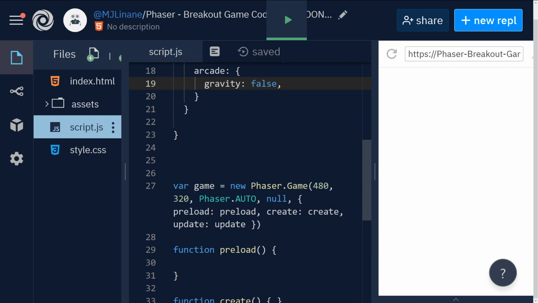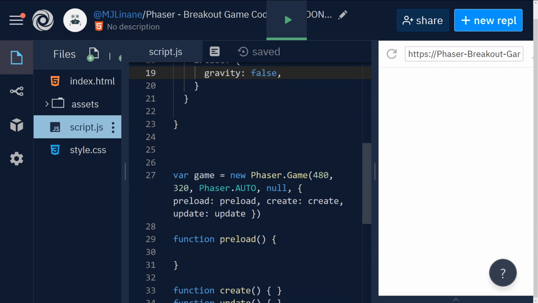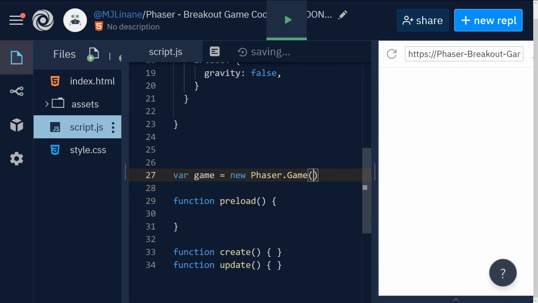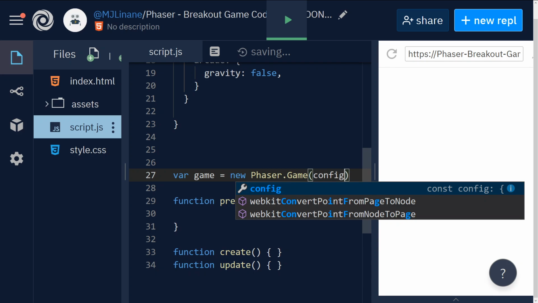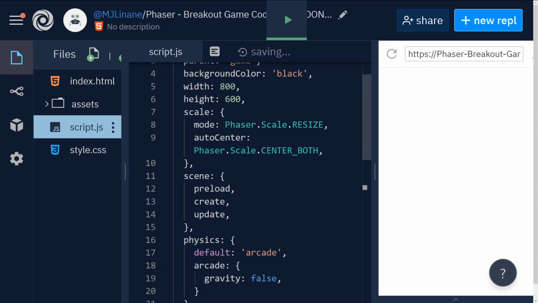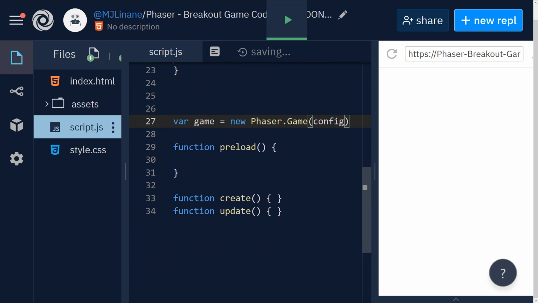This is a lot easier than if we had to list them all off here. So what do we need to add here? Well, actually, we're going to take everything. So we can leave our new game. It equals new Phaser.Game, except in the parentheses all the way down here, I'm going to delete all that. And now we can just pass in the config, which means that it will go here and it will read all of our configuration settings of the game. Okay, so that handles that.